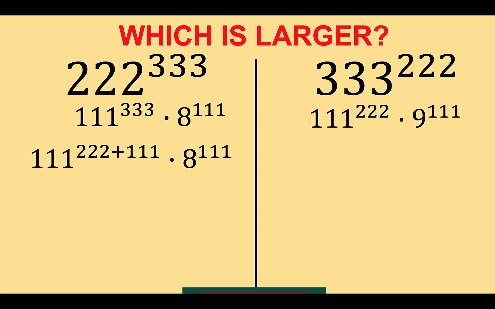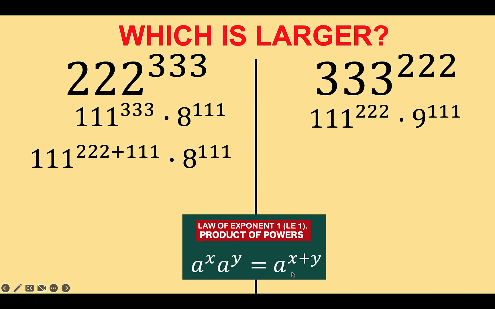Then let's recall again another law of exponents. When you have a base raised to an exponent that is expressed as a sum, we can rewrite that as the base raised to the first addend of the exponent times the base raised to the second addend of the exponent, which is exactly this form.